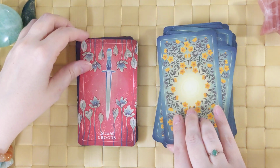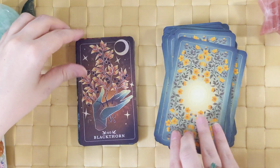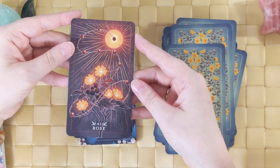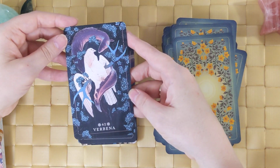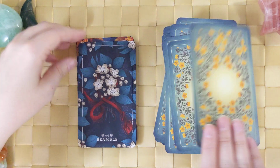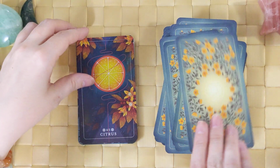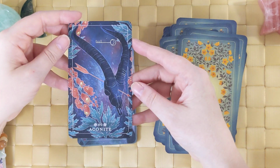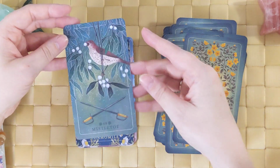Thistle. More geometry. Crocus. Strawberry. Blackthorn, that's beautiful. Oh, I love the rosary with rose. That's gorgeous. And now you're seeing the cards start to get a little bit darker. The cards do go in order of the seasons, and I didn't really mention that, but we start at spring and work our way through summer, fall, and winter, and that's why you're seeing some of this darker energy, literally in terms of the color palette, as we are headed into winter here. Holly, mistletoe. Okay, so that makes sense there, right?